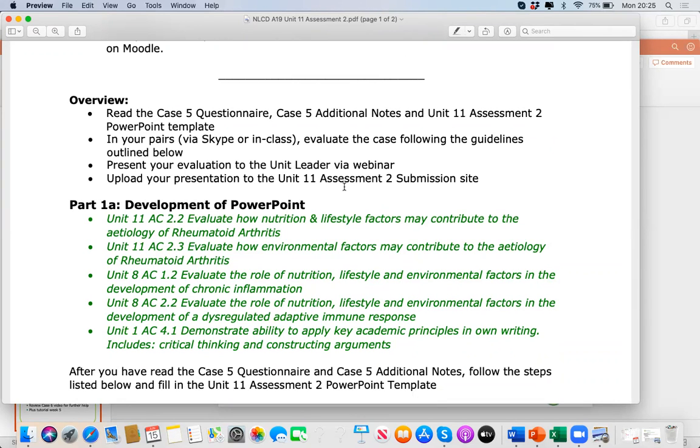So you then evaluate the case together. You either set up for Skype, and even if you're not attending the lecture weekend, if you wanted to use that time on the Sunday afternoon, if it's possible for you, if you have somebody to help with childcare or you're not working, maybe just carve out an hour and a half and say to your partner, I'm not doing the lecture weekend, but yes, I can chat to you from 3 to half 4 on that Sunday or whatever it is. That might be nice just to carve that time out now.